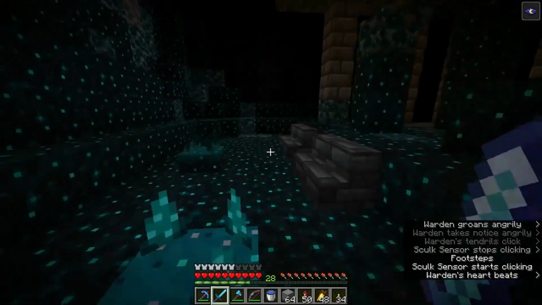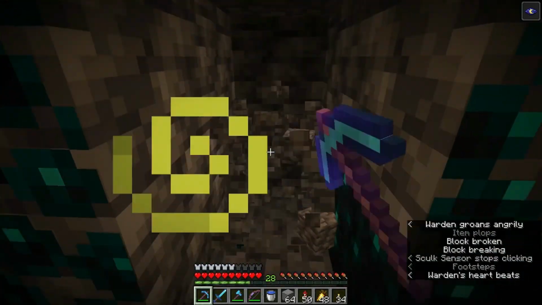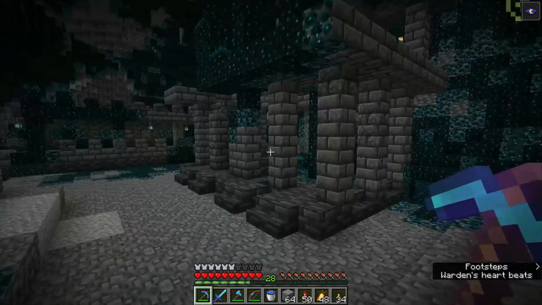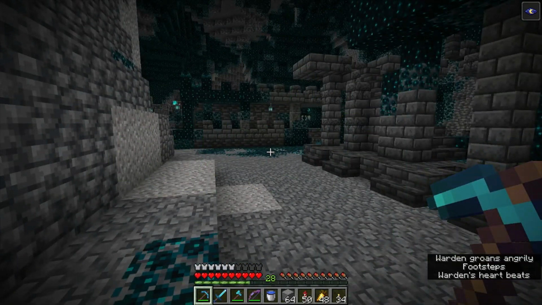Let's see. Let's go back over to the desert temple real quick. And we'll see if we can do some archaeology in here before we go look for a sniffer egg. All right. We may not make it to an ancient city in this episode. But I hope that we will. Because I really want that Swift Sneak book.